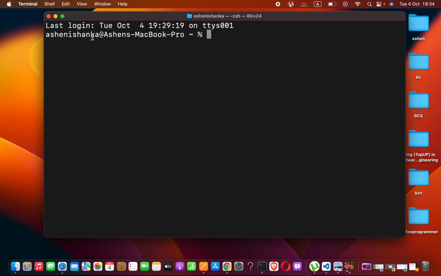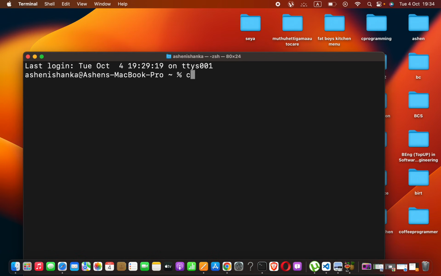Now, how can we open another window in this terminal? Let's say we are doing some process here. For example, visit the desktop and navigate to a folder that I created earlier, cd coffee\ programmer.